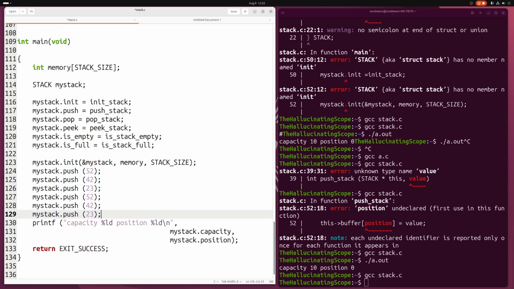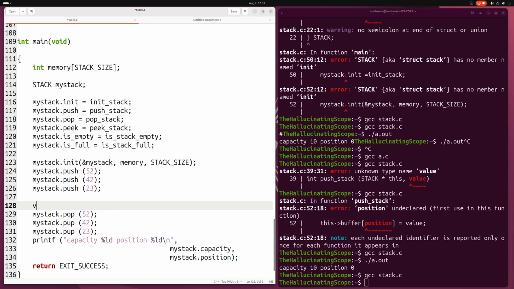Now we can pop them back, but remember we have to hand over a variable. It was called value, so just hand over value, or some other my value. Of course we can choose any name we like. And then we hand over only the address of it.